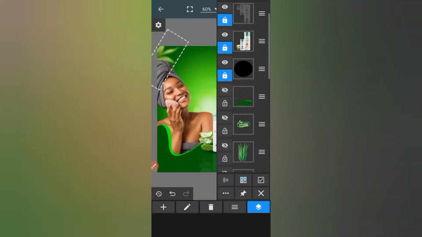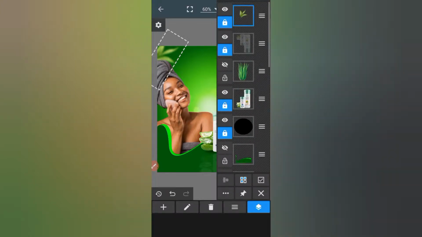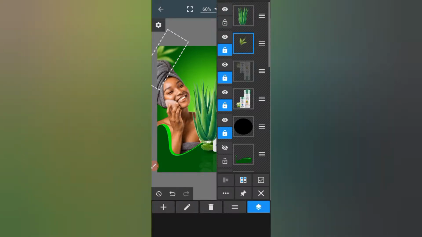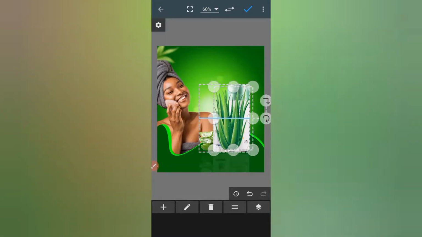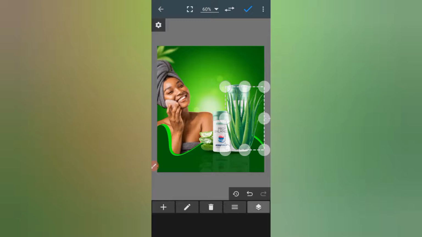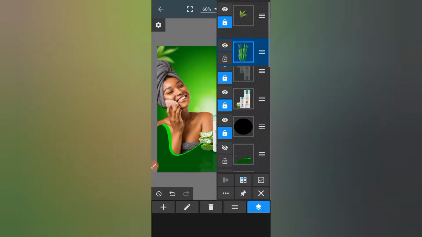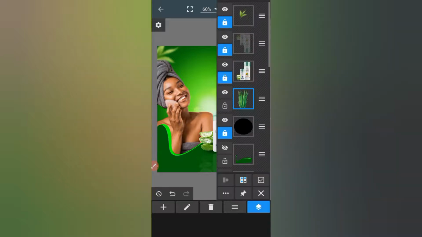Then we're going to unhide this one as well. Push it on top. Okay, unhide this and select it. So there's an arrow there. You're gonna position it somewhere here. Okay, we're gonna send it back up the image like this. Let's push it somewhere here. Okay, this is okay. Let's lock our layer.